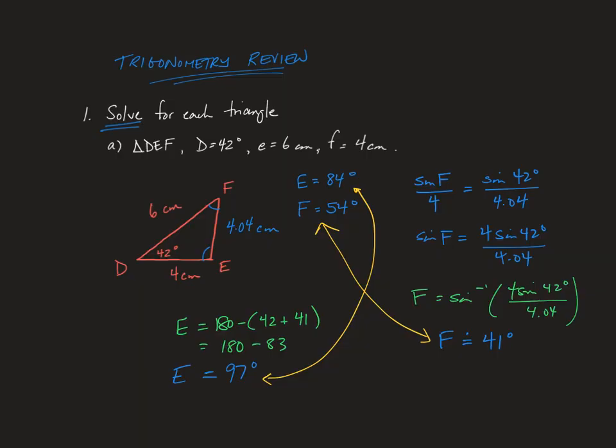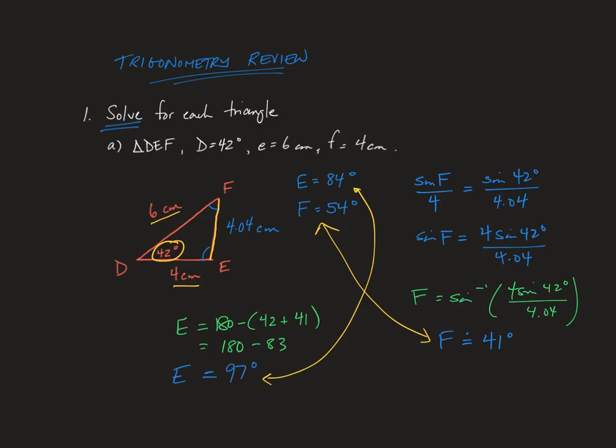Notice, if we look back at our diagram, if I have a side length of 6 and a side length of 4, and I form those two side lengths at an angle of 42 degrees, then there is only one triangle that could be formed. I connect it with side EF, one triangle exists. So I can't have two possible measurements with this. So what happened then?